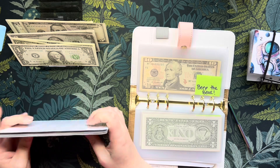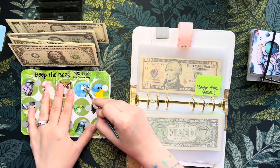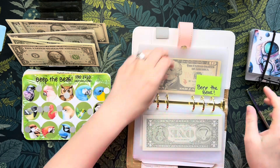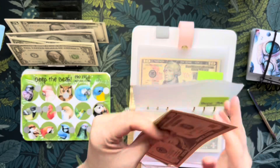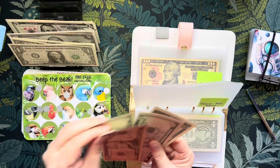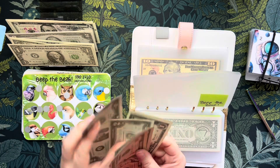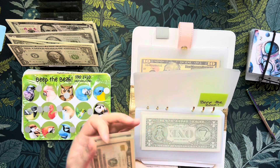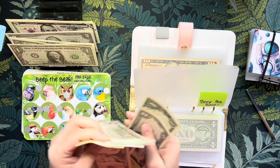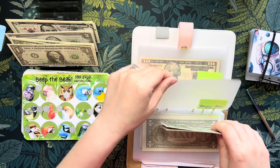And Beep the Beak! Let's do this guy - seven. Okay. Now at this point I'm just hoping we can make it around the board. Five... six, seven. So we have 10, 15, 20, 25, 27, 29, 30 - 30 in Beep the Beak. That's a good chunk of change.